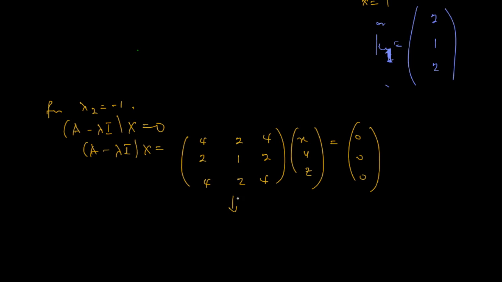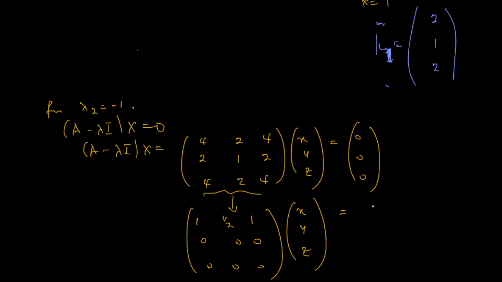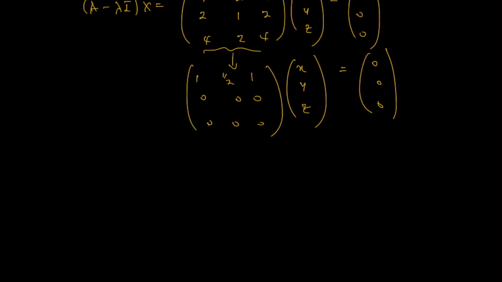And to solve this, I need to row reduce this matrix, and I obtain 1, 1/2, 1; 0, 0, 0; 0, 0, 0. This is what we obtained. Then we have x, y, z equals 0, 0, 0. And then the next thing is, we want to write this whole thing in equation format. So we multiply: 1 times x is x, half times y, that is plus half y, then plus z equals 0. This is what we obtain here.